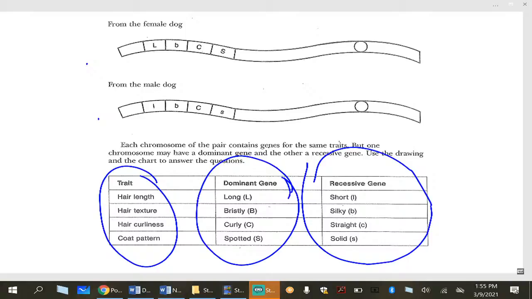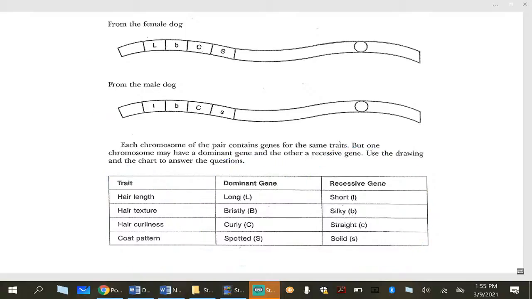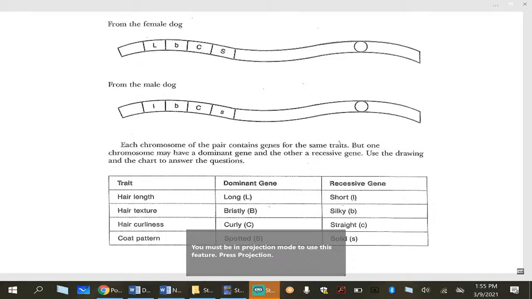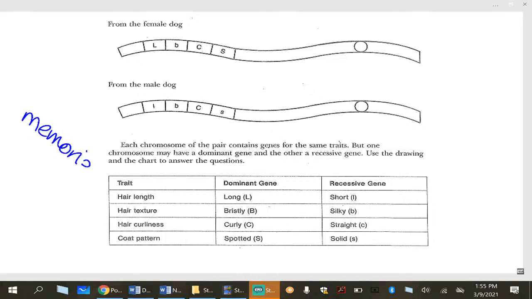Okay? So basically, look at me. Do not memorize this. It's for the kids at home too, okay? You don't have to memorize this chart. Not for the quiz tomorrow, not for the test when we have it. You don't need to memorize this, period. Don't waste your time. You're just using this chart on this sheet.